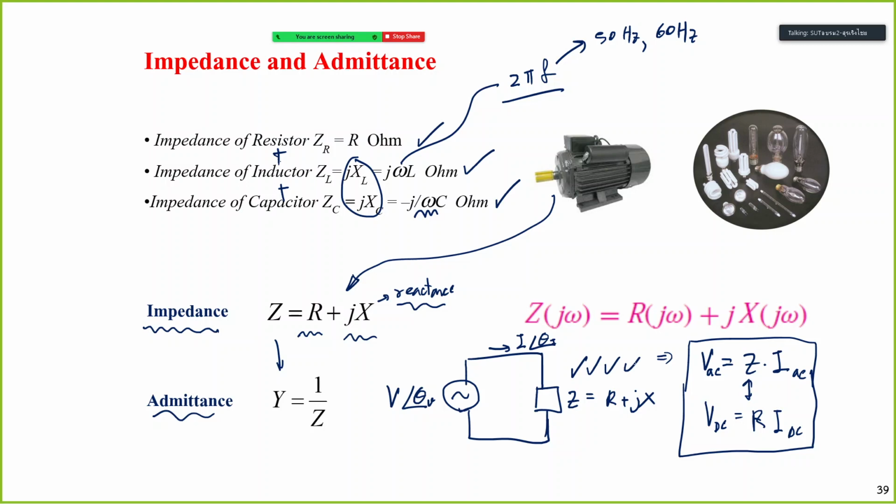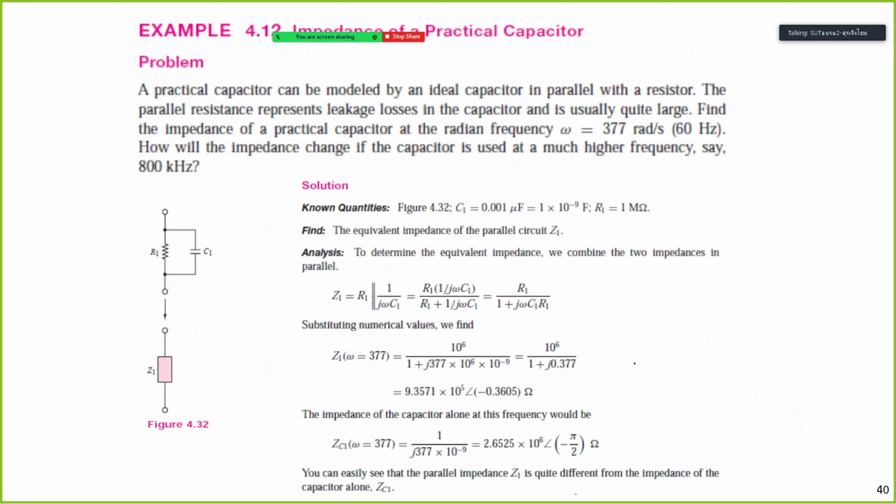Okay, when you solve the AC circuit, you need to solve it in complex form. But anyway, the AC circuit I will use is not as complex as the DC circuit, right? So when we add up two elements together, we just add them in the same way as the resistance circuit.